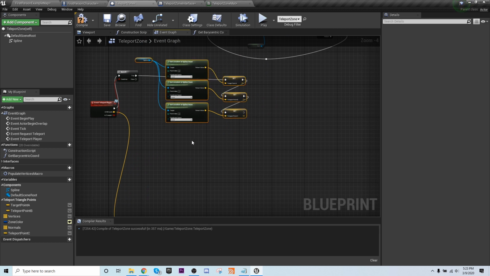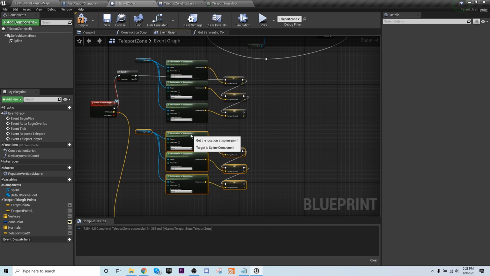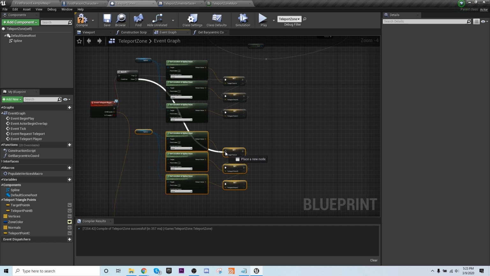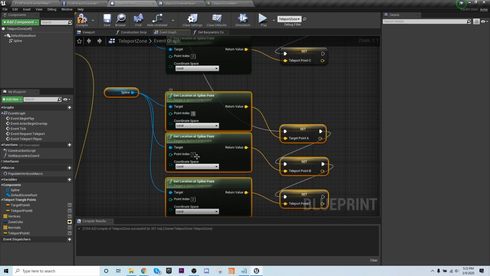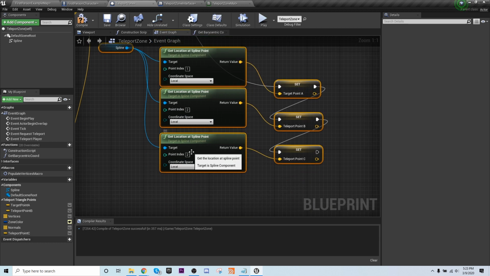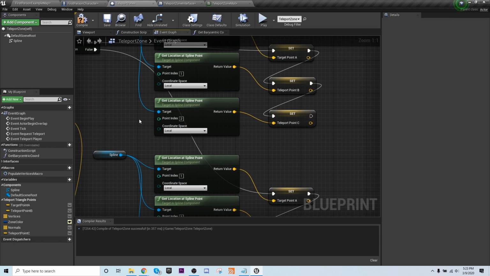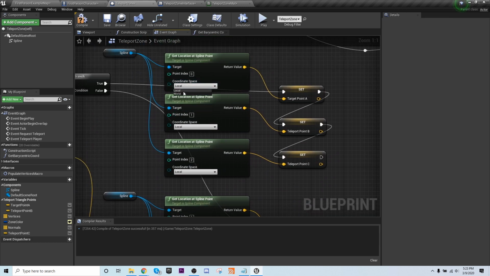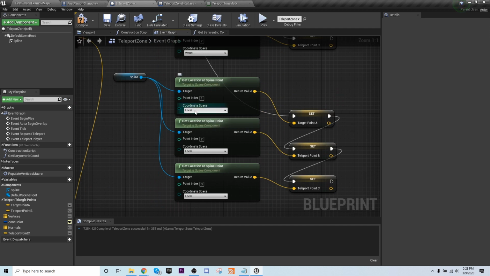So we just need to get a copy of that. And if we're not, we will run this set and we will do points 1, point 2, and point 3. Now, I do need to make sure I'm changing all of these from local to world. These do need to be world coordinate spaces.